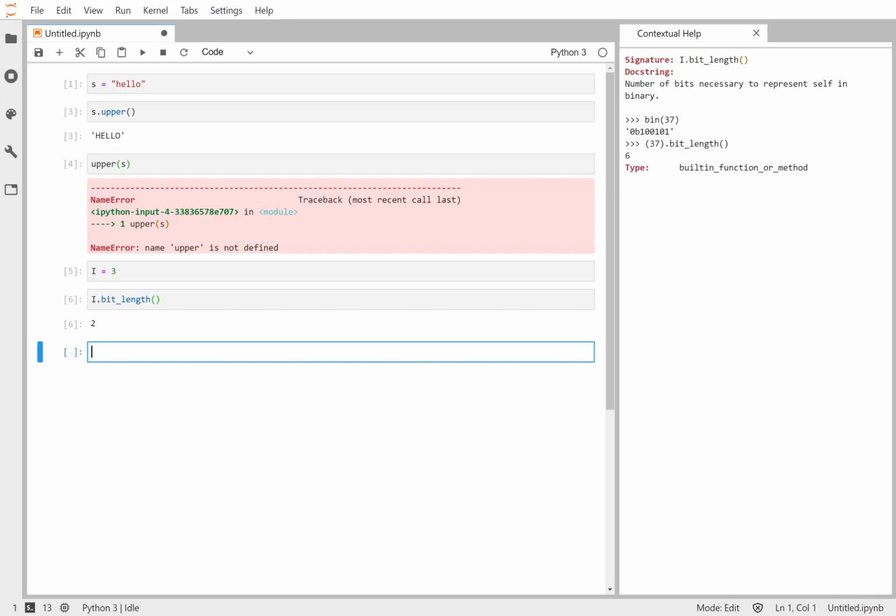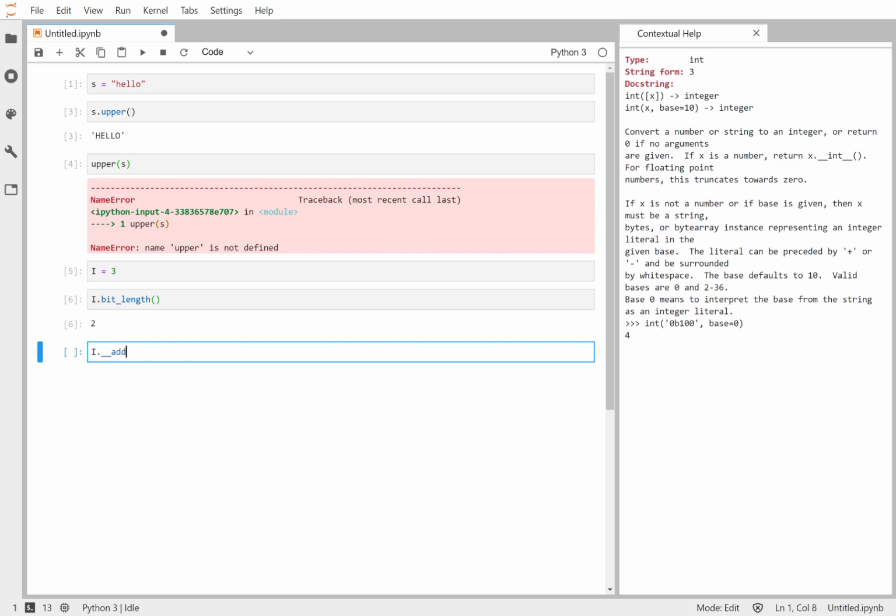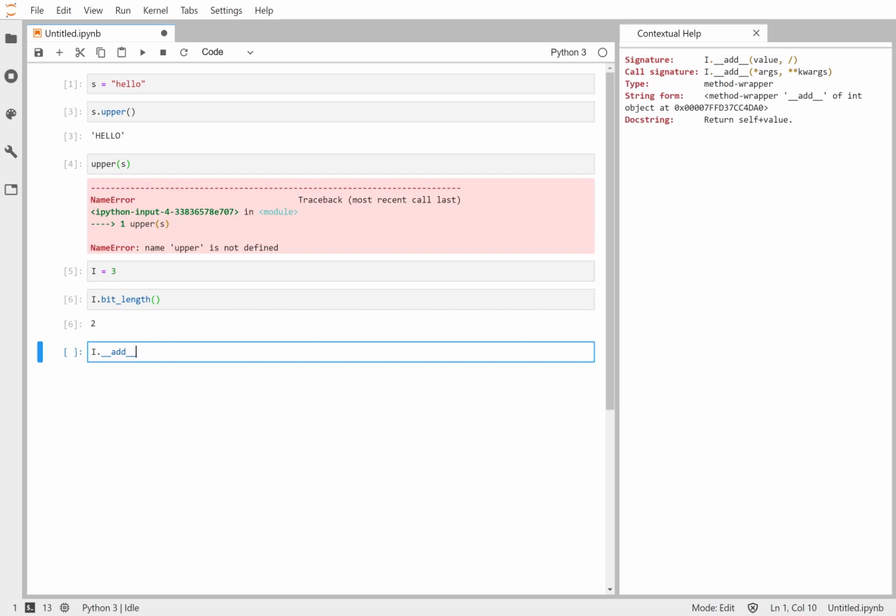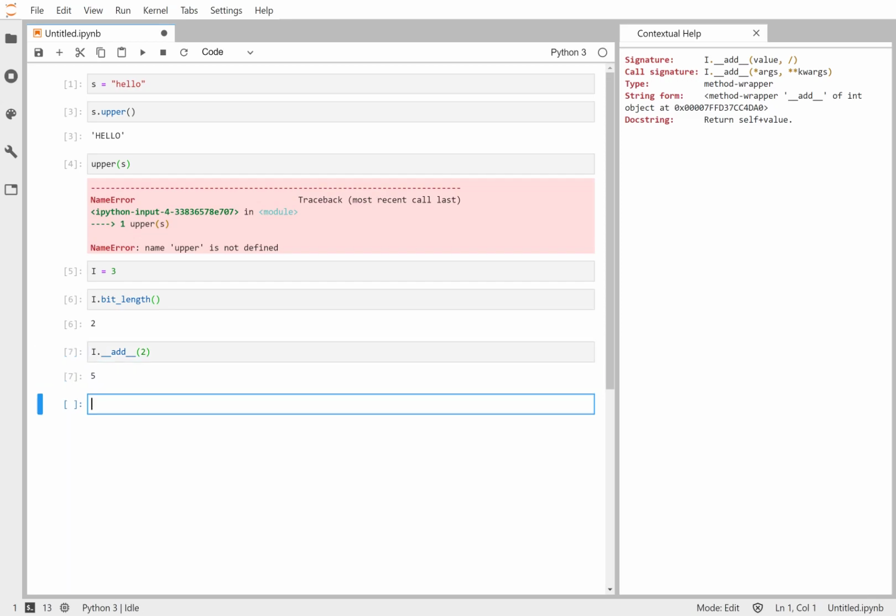In fact, if you want to add 2 and 3 together, what you're actually doing is calling a function named add with these dunders around it. So the plus is just a shortcut for doing this. So I can add 2 to 3 this way, and it'll give me 5. Nobody would write their code this way, but everything in Python is an object.